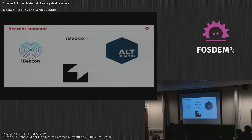One of the interesting things with beacons is telemetry. It's a good use case. With telemetry, you're basically broadcasting one thing, which is a temperature or a battery level, just a small sensor that gives you one thing at one time.